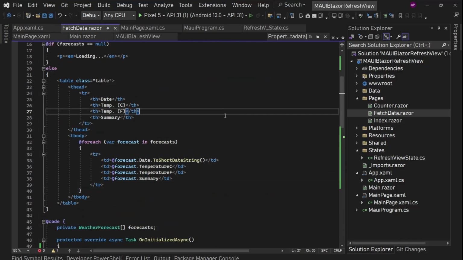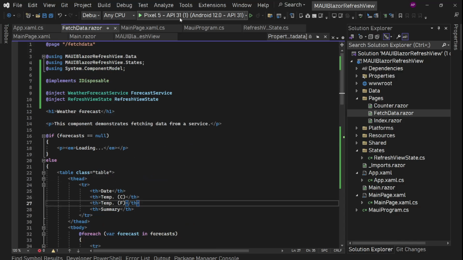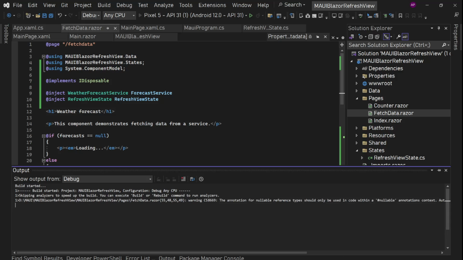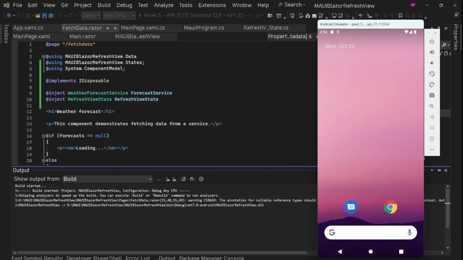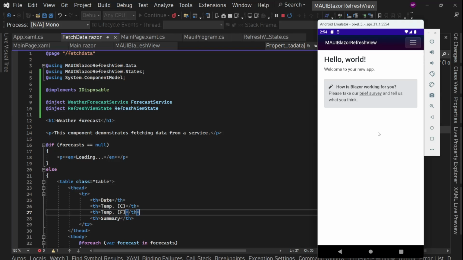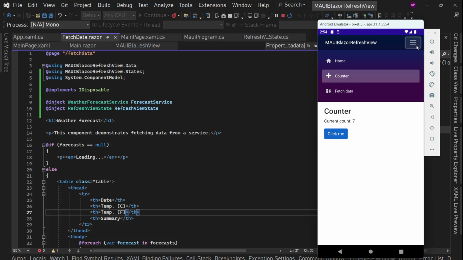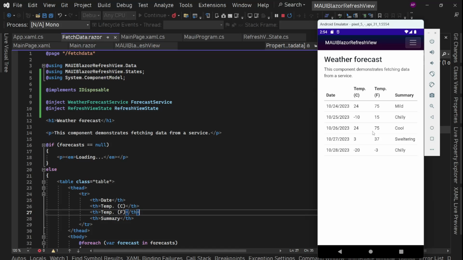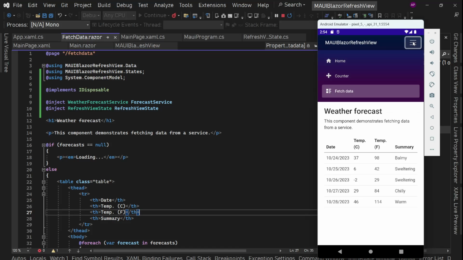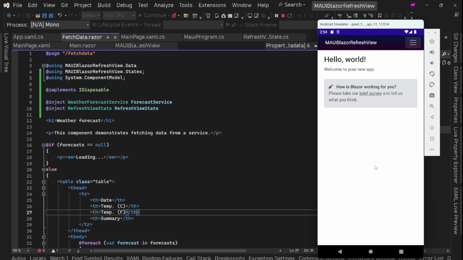Cool, let me save everything and let's try to run it. So here, app is here. Now on this page, there is no pull to refresh. We'll go to counter page, there is no pull to refresh. Counter is working. Now if we go to fetch data, loading, we have loaded this data, and on this we have this pull to refresh. Okay, and it is actually refreshing, so we are good. Now we go to home page. Now again we cannot see that pull to refresh, right, because that is not enabled on this page.